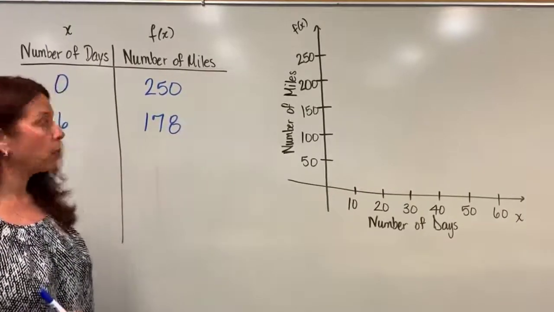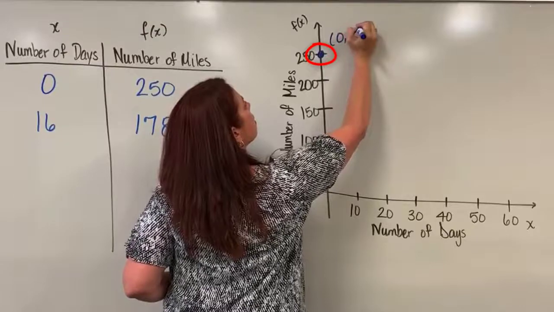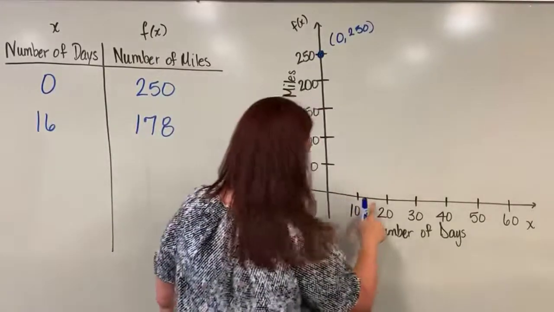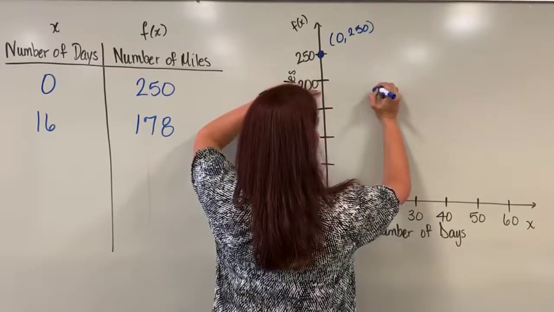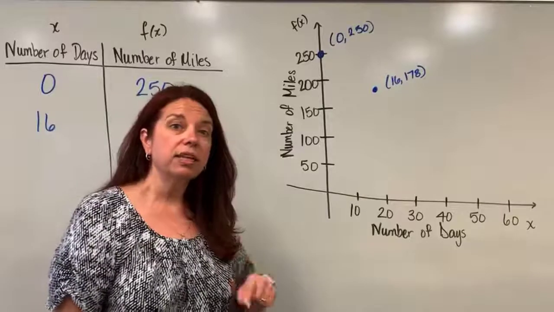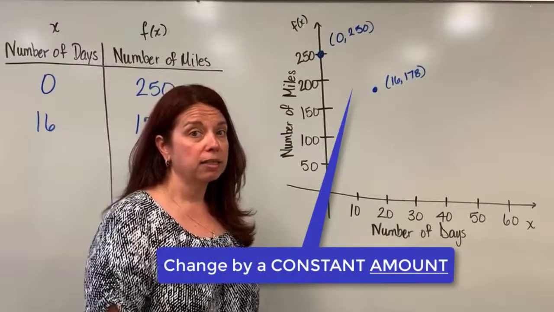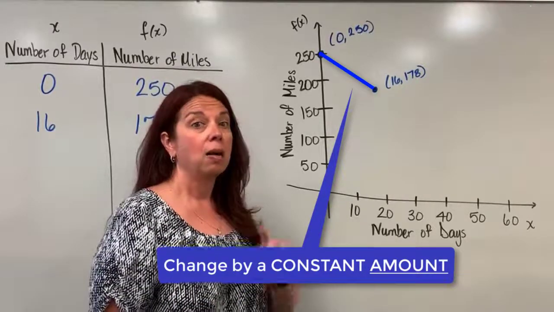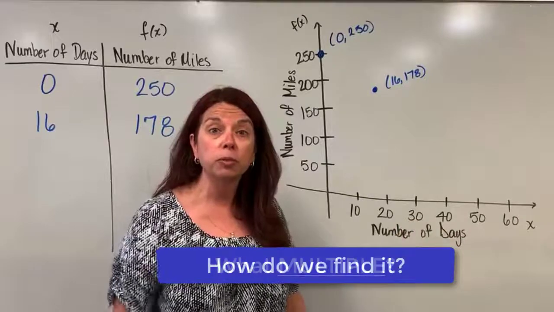So first, let's go ahead and graph what we know so far. After 0 days, we know that we have a range of 250 miles. Okay. After 16 days, we only have a range now of 178 miles. So 16 is about here on the number of days, 178 miles. So we have a new point right about here, 16 days, 178 miles left. But we have to consider, how are we to connect these 2 points? If it was, which is not, if it was changed by a constant amount, then we could just draw a line between these 2 particular points, assuming that there was a constant amount decrease, but not in this case. In this case, what we're actually going to assume is that there's a change by a constant multiple, but what is that multiple and how do we find it?